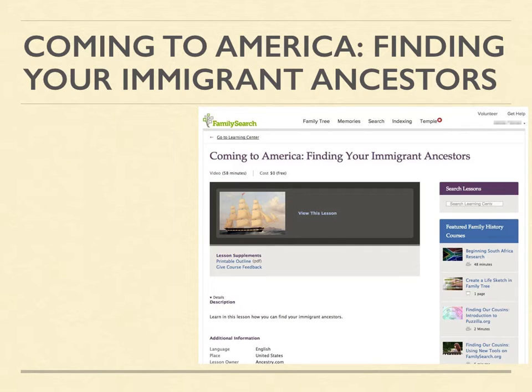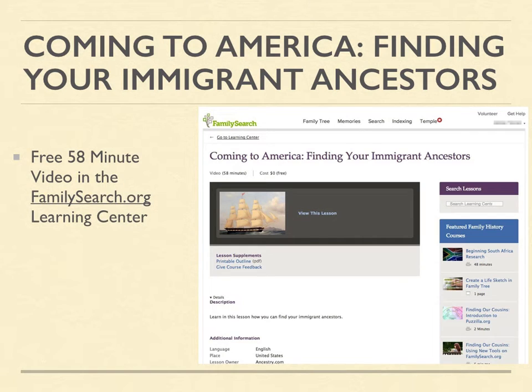To get started, I would suggest watching the video, Coming to America, Finding Your Immigrant Ancestors. This 58-minute video is free on FamilySearch.org in the Learning Center. You can find the Learning Center up in the right-hand corner under the Get Help menu. Click on Get Help and then click on the Learning Center and look for this video.